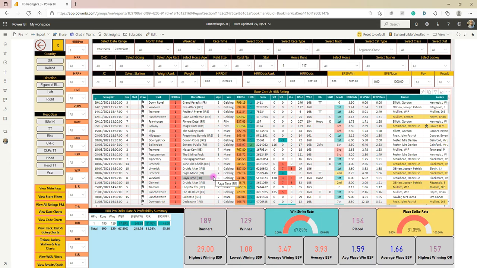You might get trainers like Mick Appleby, for example. You're probably better backing his horses when they're ranked 3, 4, and 5, because they're probably slightly better handicapped. But then they'll win a couple of races, and then when they get to the top of the ratings, they won't run as well. So that's a reason for doing that across the rating categories, particularly towards the top of the ratings. So it's a really, really good tool to use, the win strike rate filter. But that's how you can use that, and obviously you can do it to your heart's content.